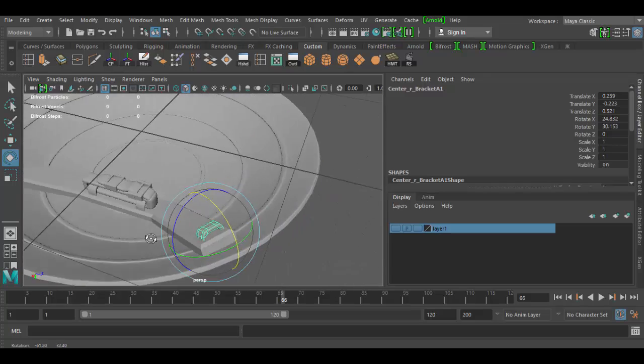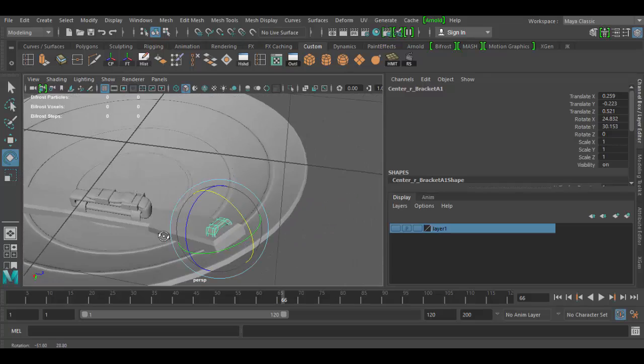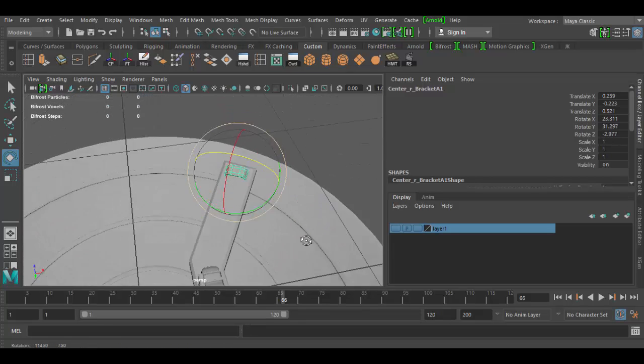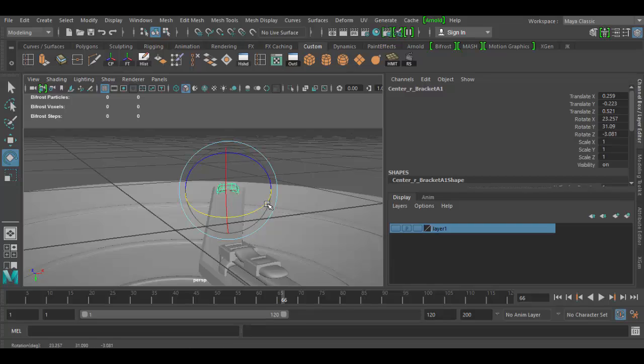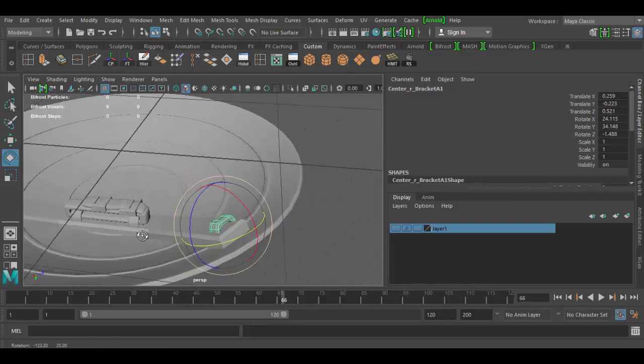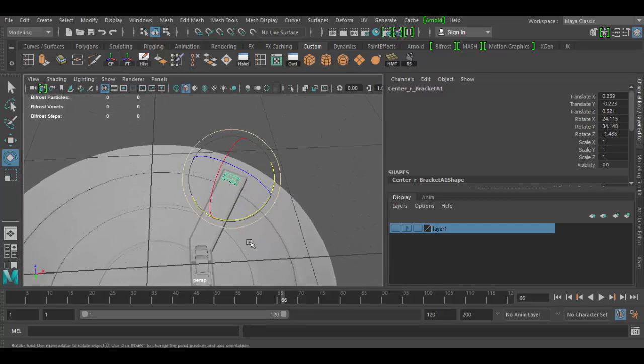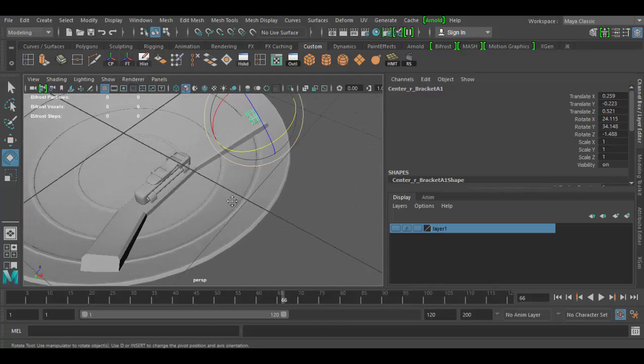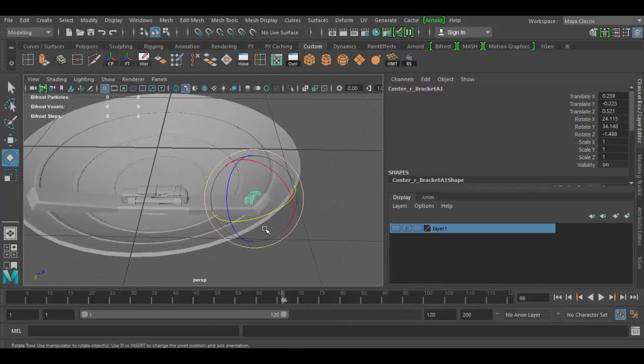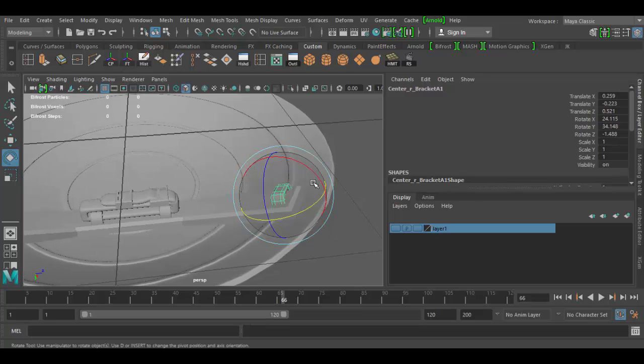That looks pretty close to what I want it to be. Maybe nudge that up a little bit like that. Maybe it needs to rotate a little more too. Something like that looks pretty good. Now, instead of center, I could rename it top, for example.